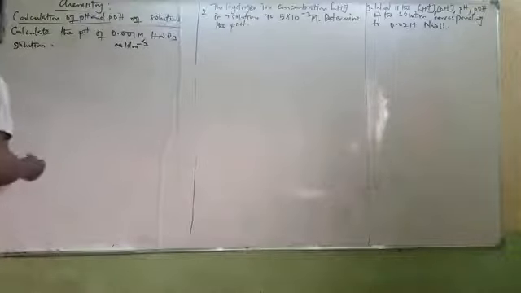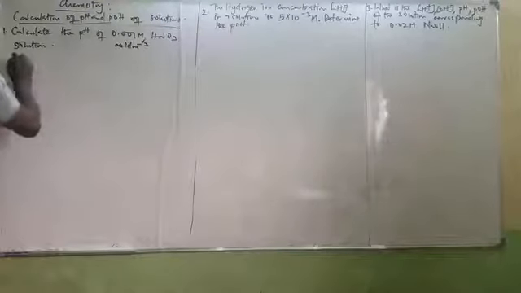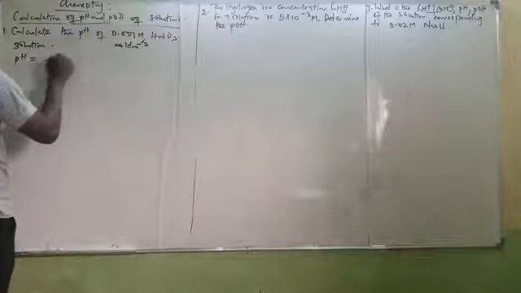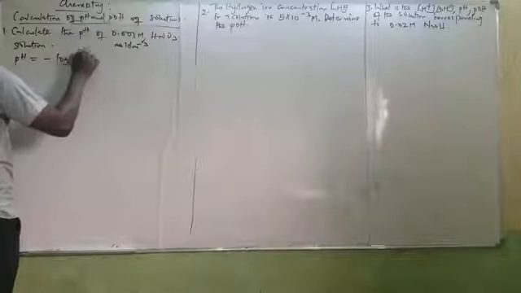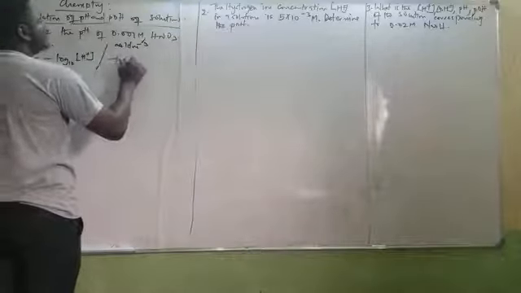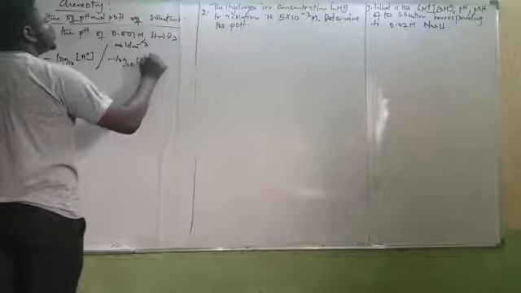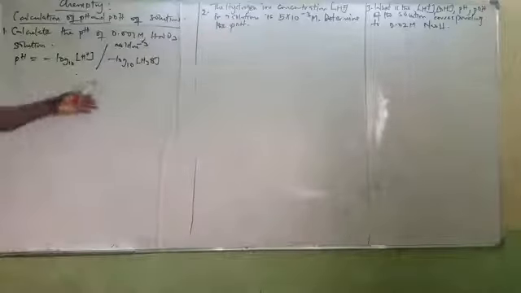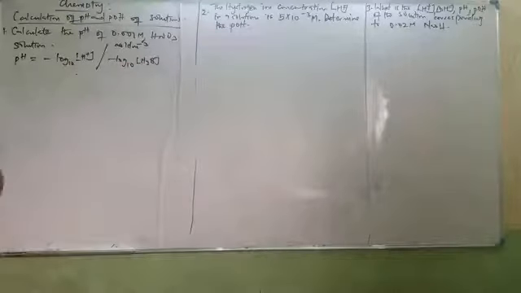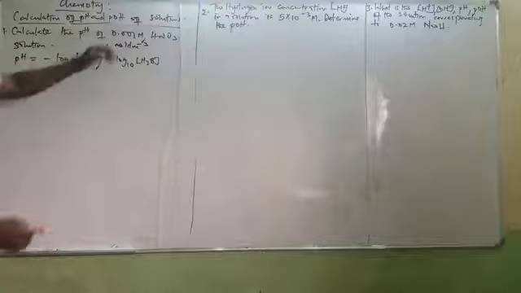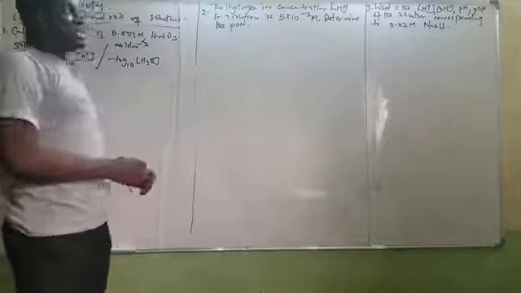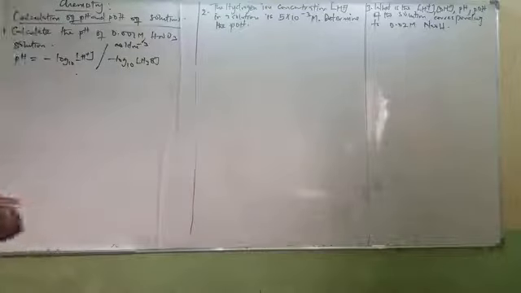I'm very sure some of us are familiar with this formula, which says pH is equal to minus log 10 of hydrogen concentration. Now, you may see it this way, or you may see it as minus log 10 of H3O+ concentration. Like I said, this could be replaced for this, and either way, it means the same thing. So now this will take us back to basic mathematics, where we'll be using our laws of logarithm, laws of indices, and many of these laws.